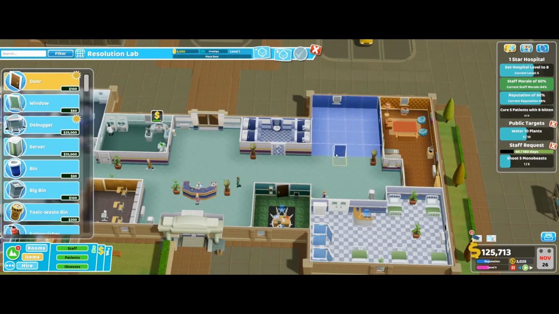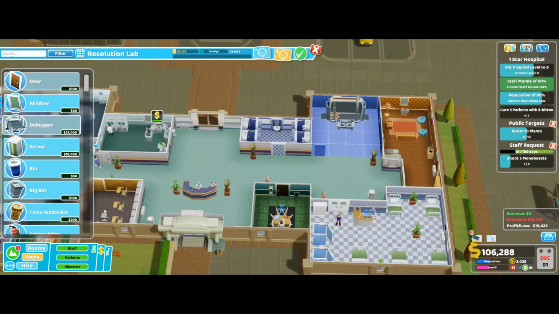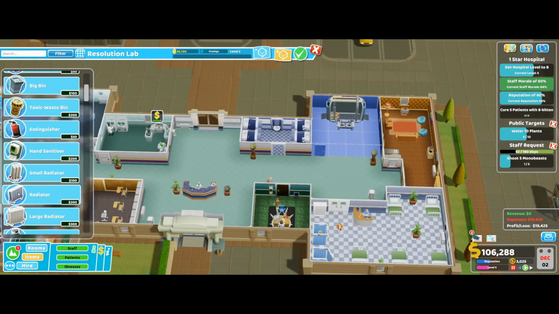Perfect. There. And we'll go for the door there. Ooh. Which way around? Ah, that way around. I was just about to say, which way around does this need to go? I need a small radiator in the toilet, don't I? You had forgot something. Hand sanitizer here. We'll go for a bit of that there. We're still only at 5 plants watered.